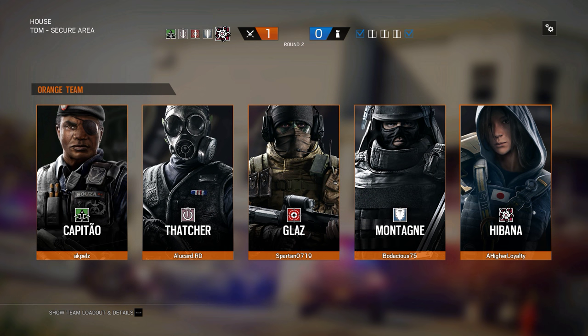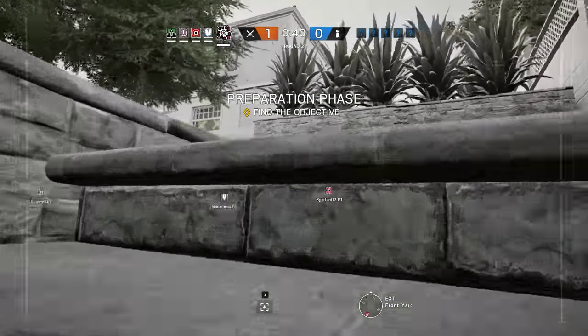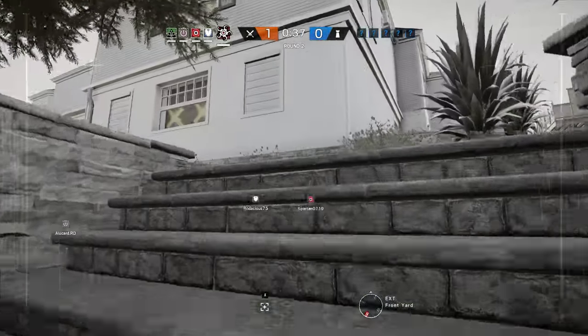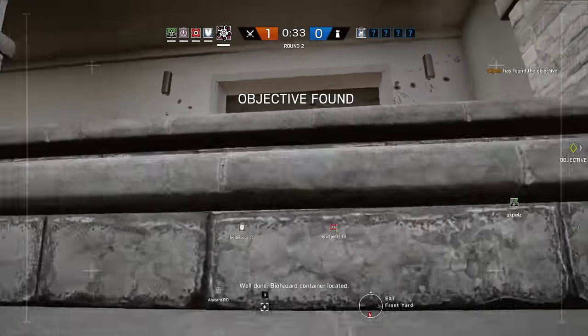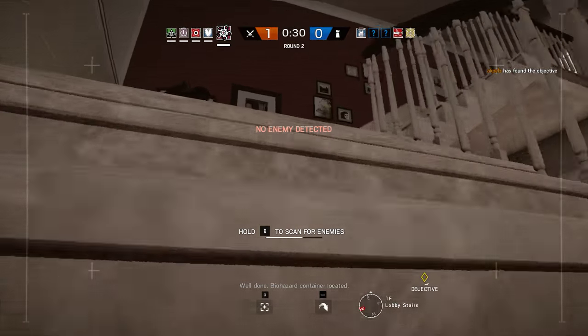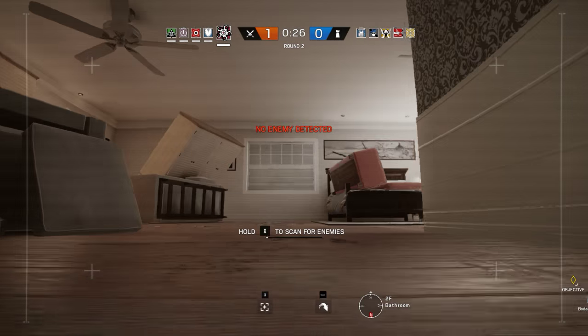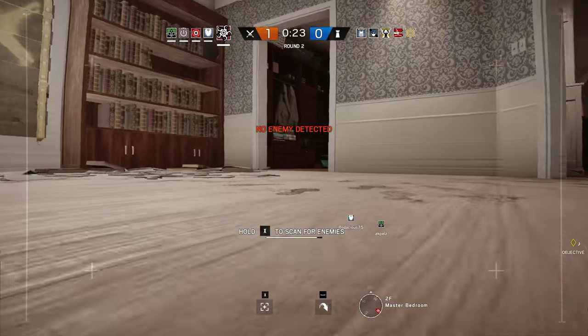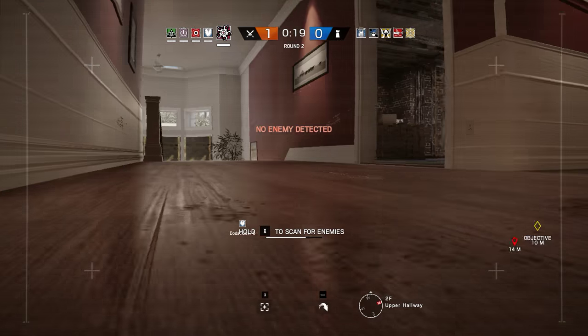I see a lot of people picking Capitao lately. Is he better or something? Yeah, they buffed all the LMGs, so Capitao's is a lot better now. Find the biohazard container location. Because, you know, really, his LMG gets a buff, and he's a good 3-speed with smoke and fire. So. Well done. Biohazard container located. It's all he needed, really. Is it the same place we were? No. No, sure. Okay. I'm poor. Abilities or whatever.